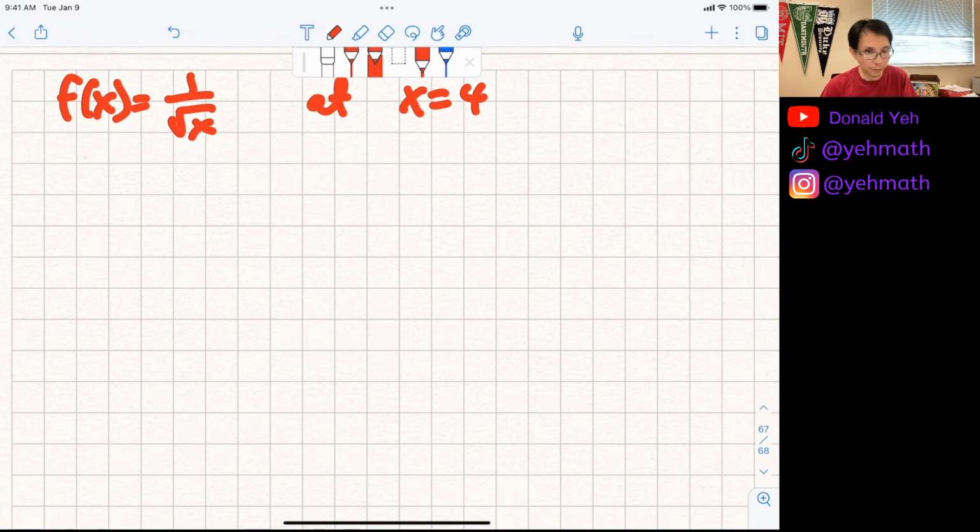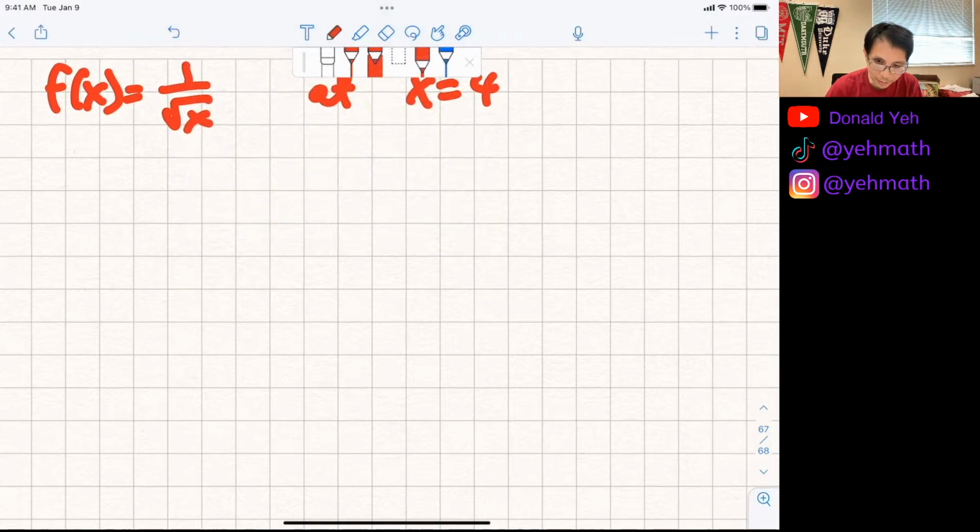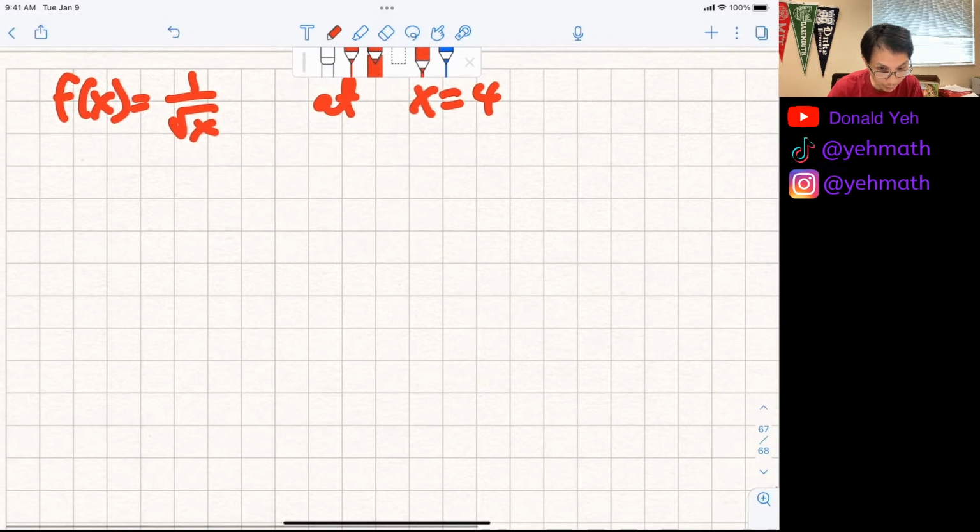Okay, so let's say I want to find the equation of the tangent line at x equal to 4. What is the equation of the tangent line? It means you only touch that one particular point, but you need to find the slope at that point. So in order to find the slope, you must find the derivative. How do I find the derivative? Well, we have the definition of derivative now. We haven't used the power rule yet, but you do need to master the definition of derivative first before you go to the power rule. Even though it's easier, I understand, but you still need to be able to do it because I'm going to quiz you by next Monday.